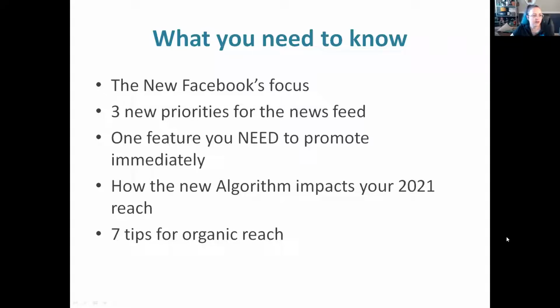So there are 3 new priorities for the newsfeed, and there's one feature that you're going to want to start promoting immediately, and I'm going to tell you about that next. How the new algorithm impacts the 2021 reach, and lastly, I'm going to give you 7 tips to help your organic reach that uses what we learned today.